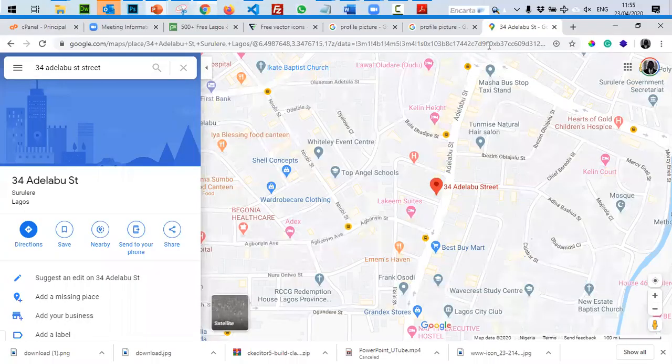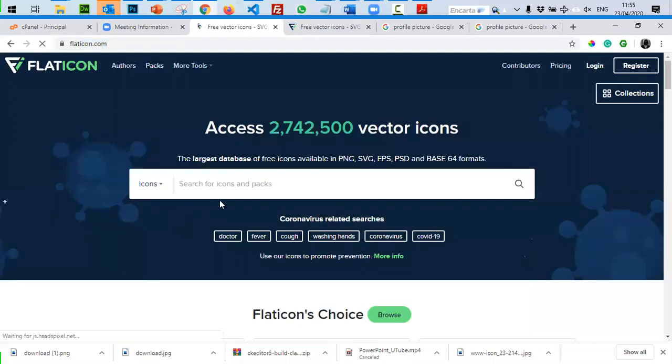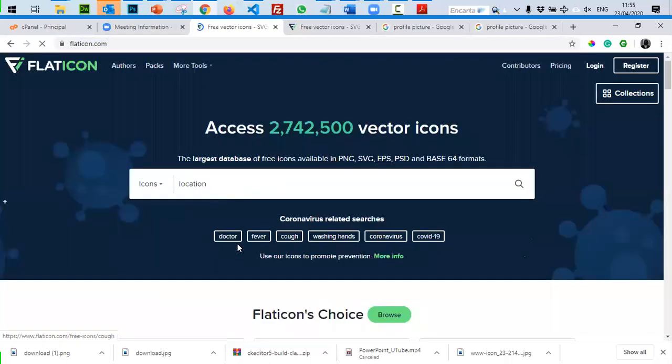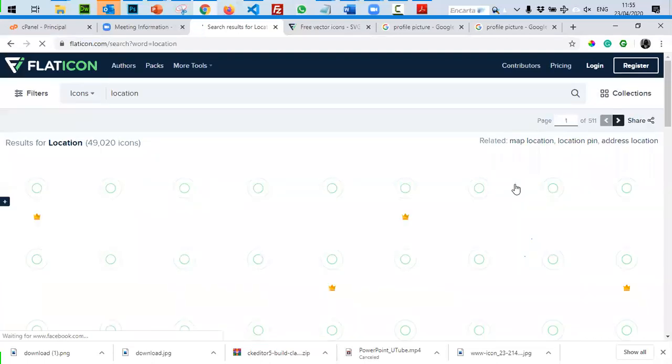I might want to make this part of the document interesting. So we go back to that website I mentioned earlier at the beginning of the training, where I said when you need icons, you go to Flaticon. So I'm visiting the Flaticon website, and let's say I'm looking for location. The icon name actually is location. I'm sure if you type address, it brings the same object out anyway.